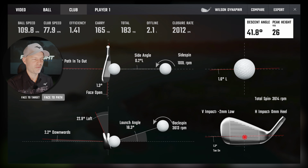This is at 77.9 miles an hour, so it is nice and slow, and we are 2mm low, 0mm heel, so we are 2mm away from perfect. It's going 165 yards, an efficiency of 1.41. That's for an absolute out-the-screws shot. And it's gone 26 yards in the air and 42 degrees descent angle. So even at 78 miles an hour, that will stop on most greens.